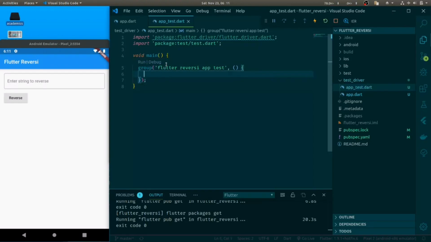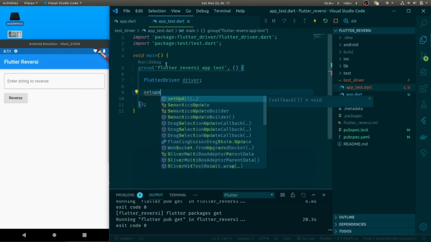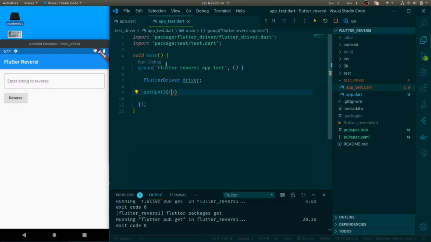First we need to create an instance of the driver. So let us create a FlutterDriver, and in the setUpAll function, this should be an async function. Here driver equals FlutterDriver.connect.